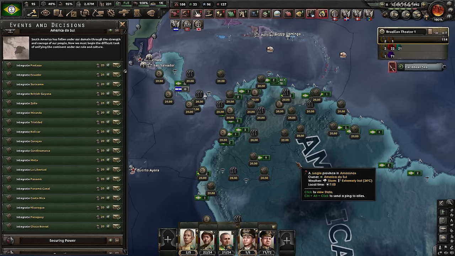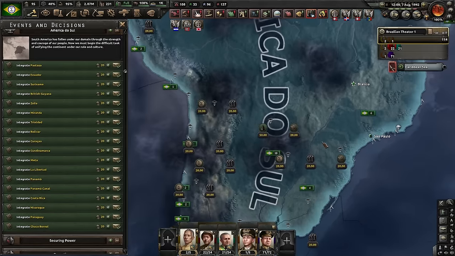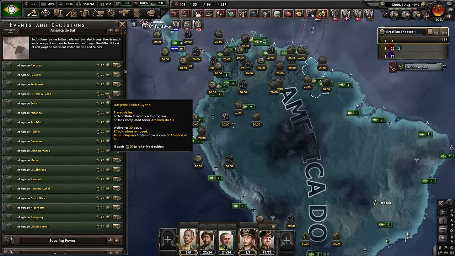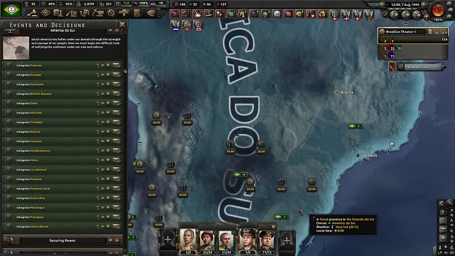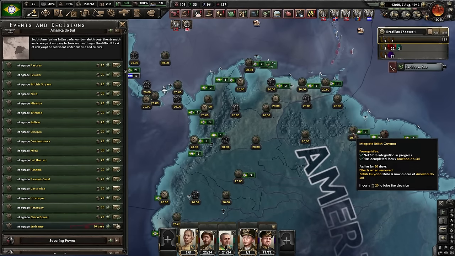So my guess here is that when you don't own the province, those decisions are still available, but they're hidden. But now that I own land in Paraguay, I can see the entirety of the decisions for integration. Interesting. So what this tells me is I should definitely integrate these last. And we just gotta go and integrate this over here first.